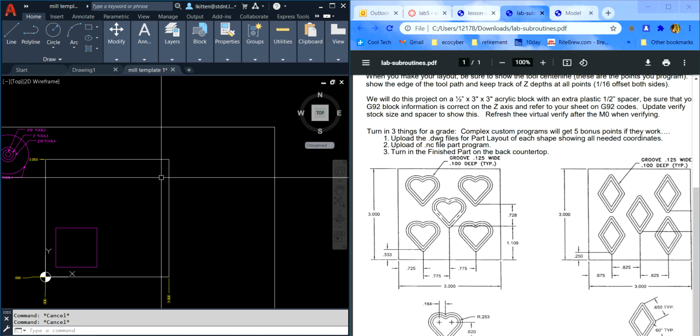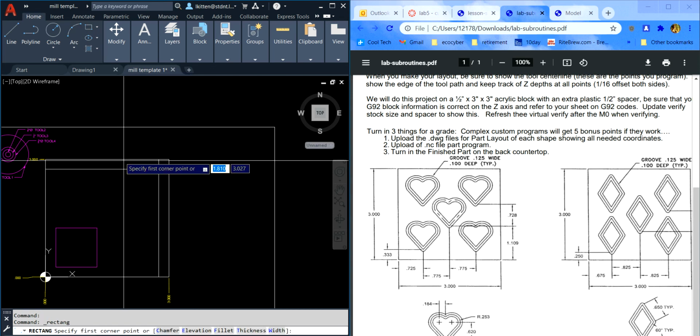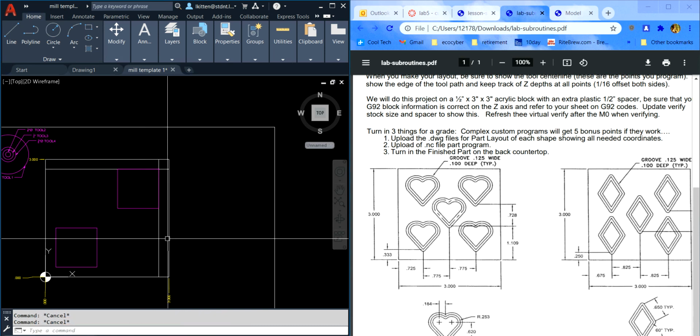And now I want to put a 1/4 inch from there, just to give me a nice starting spot, which I maybe should have done in the first place. I'm going to go over to offset, 0.25, and bring this line in and give you a nice spot to start with. And now I'm going to draw that rectangle again, at -1, comma -1. Okay, so now I've got my 2 rectangles.